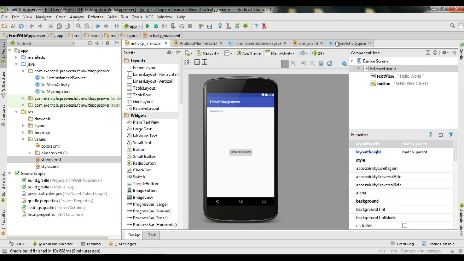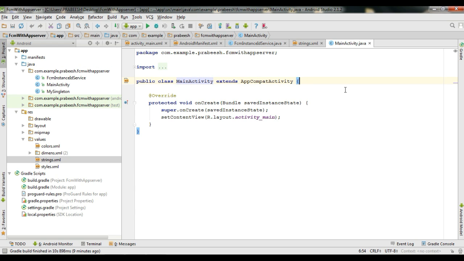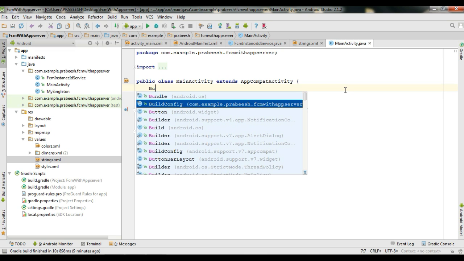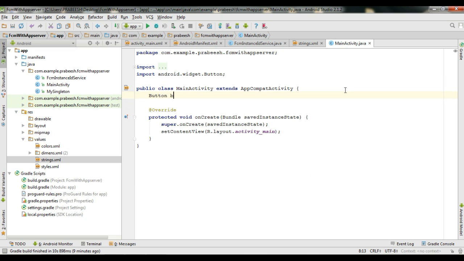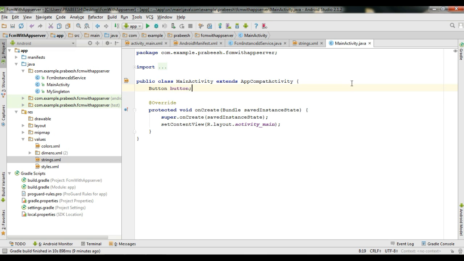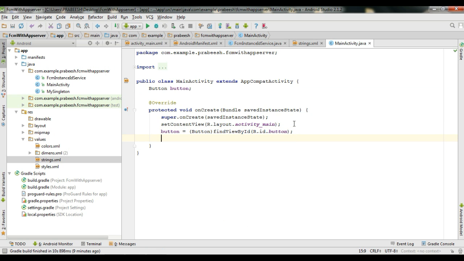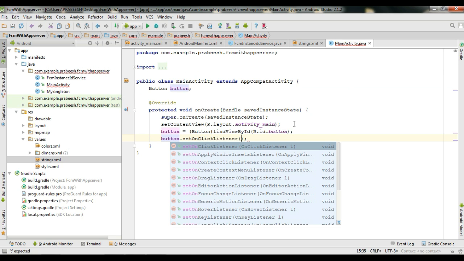Create a variable for the button. Now initialize that variable. Button equal to, first typecast that one into button. Now find the view by id r.id.button. Okay, now the click listener for the button, set on click listener.